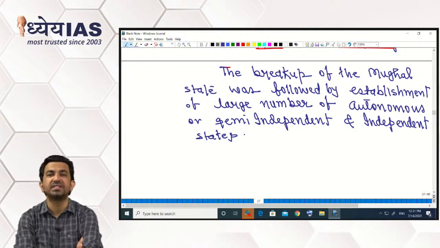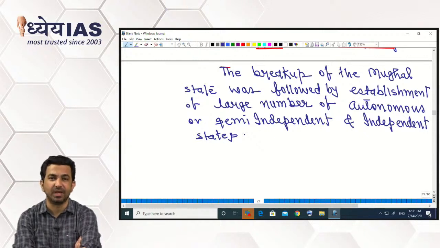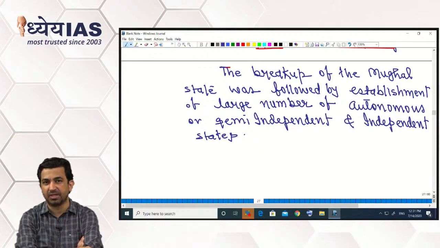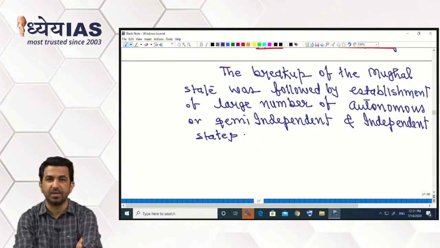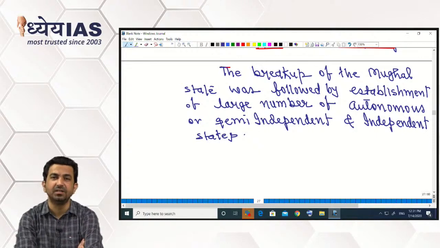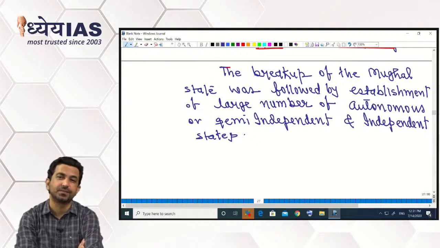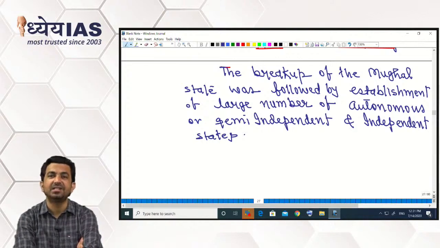They fought a war of succession, a fight over the throne. Muazzam, Azam, and Kambaksh, the three sons of Aurangzeb, fought a war for the sake of the throne. In that war of succession Muazzam emerged victorious and assumed royal authority under the title of Bahadur Shah, Bahadur Shah the First.